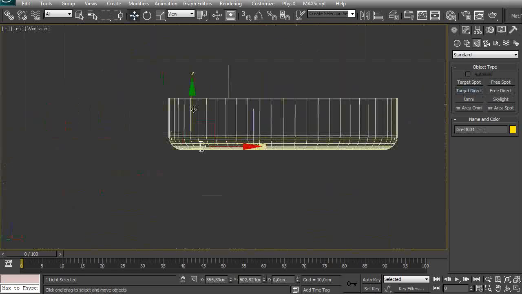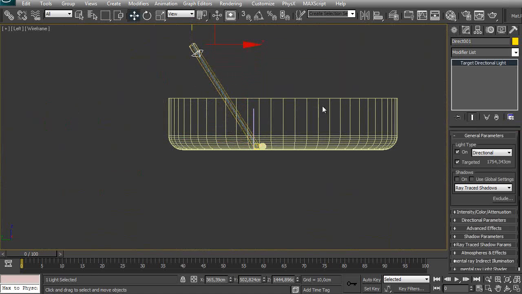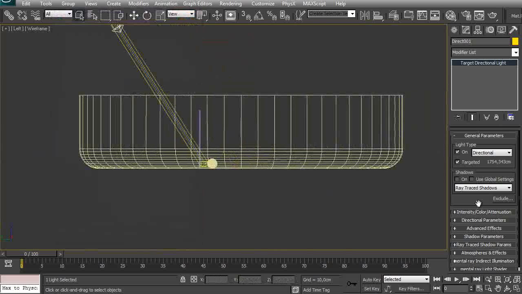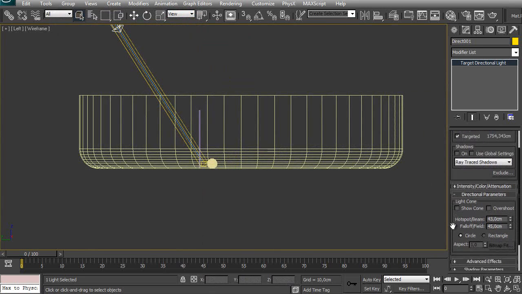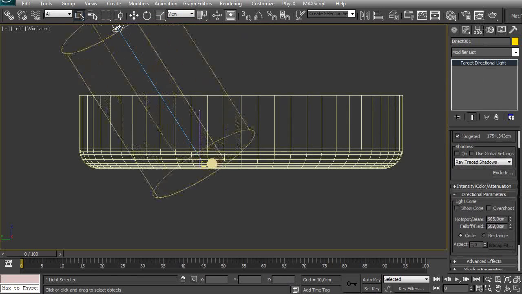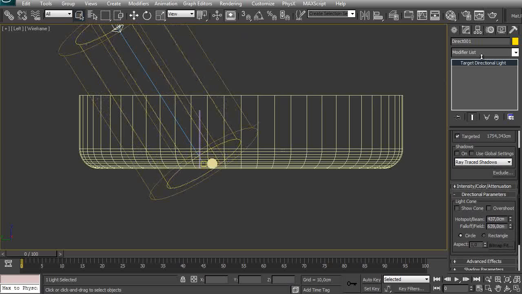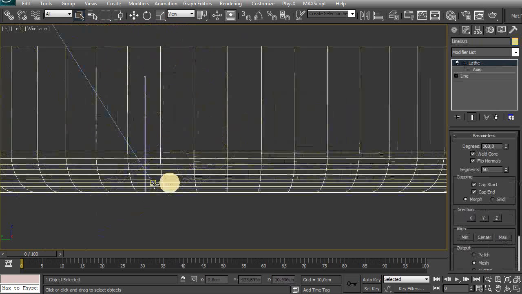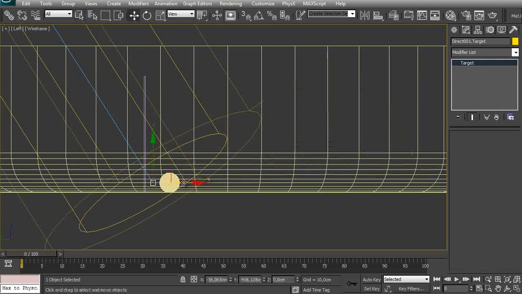Go on the left view, move it up, and we can increase the radius, so something like this. Okay, I will move the target.